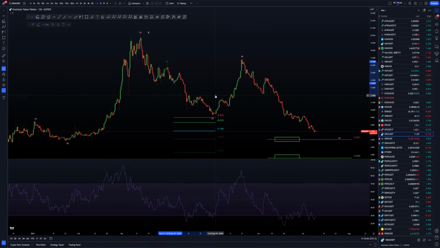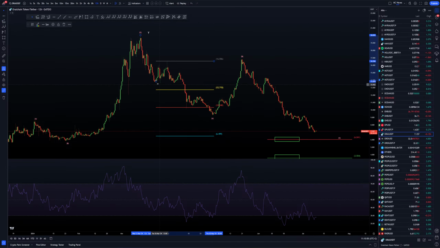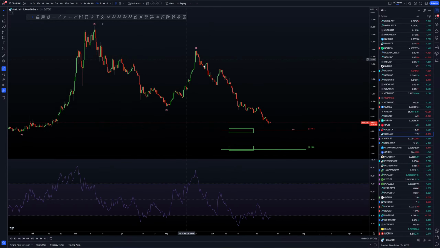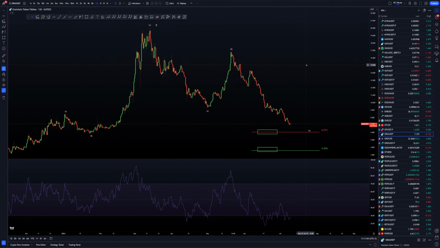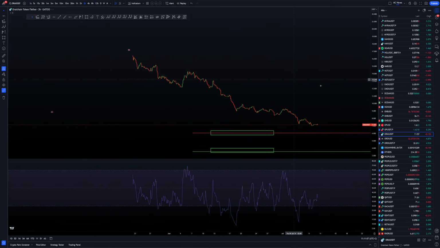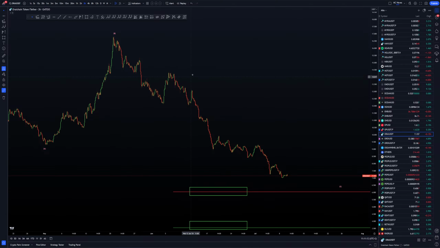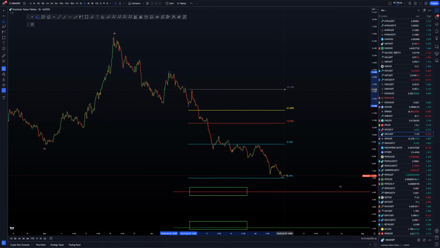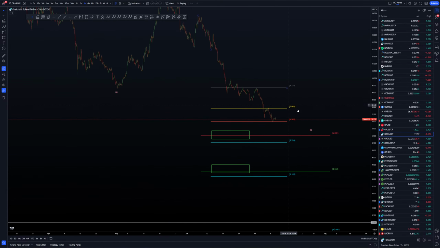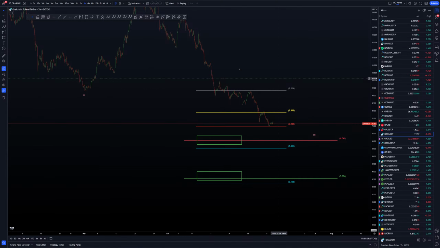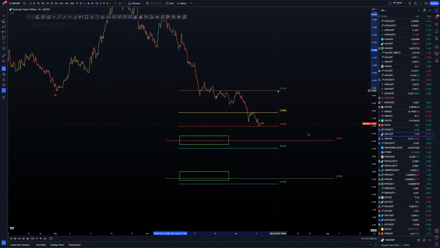Yep. That won't give anything, right? 1618, and yeah, there we go. Well, you can see that the targets are really the same.